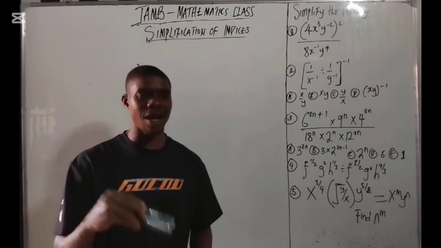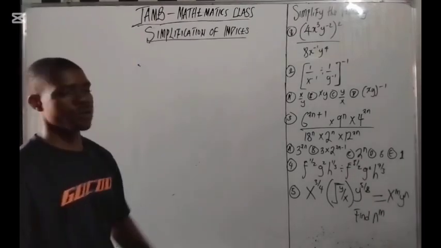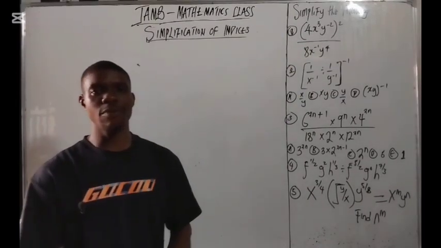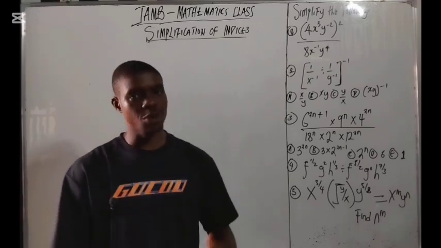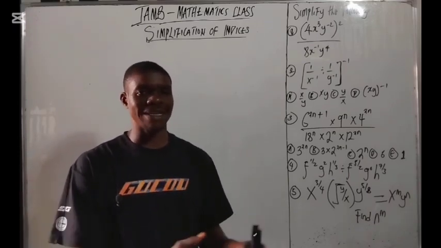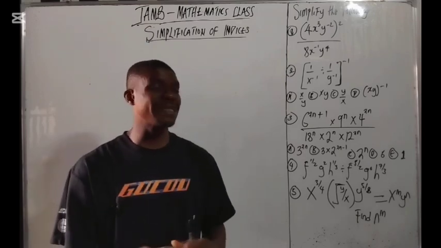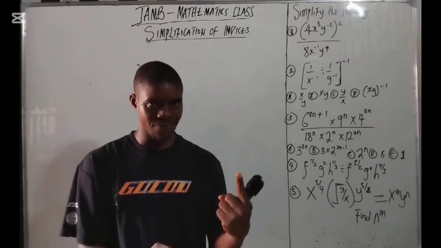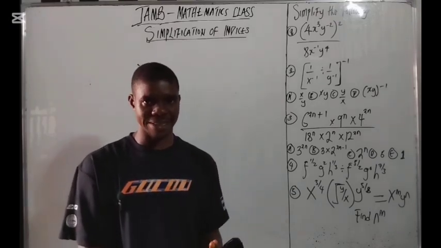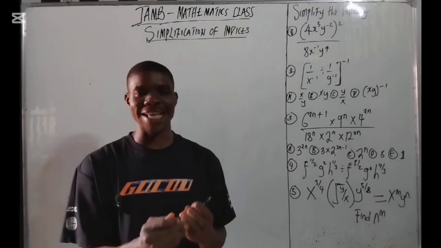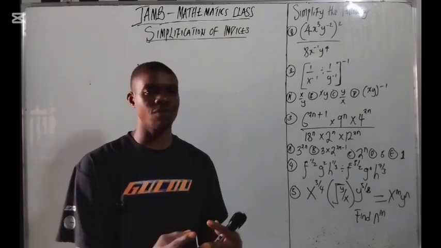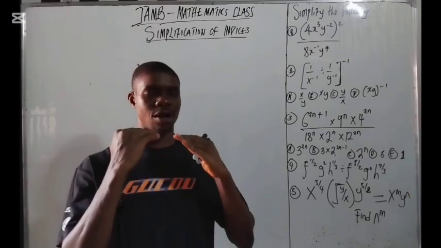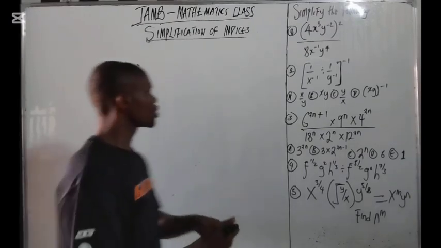My name is Chris, and I'll be explaining simplification of indices. So I'm going to show you how to evaluate this question. Indices is one part of mathematics that you must understand because it is one of the foundational aspects of mathematics. This is going to be the second video. I've done the first video. If you check my YouTube channel here, you'll see Indices 1, the first lecture. In that video, I explained the 8 laws of indices and solved simple calculations. In this video, I'm going to step it higher and look at simplification of indices.